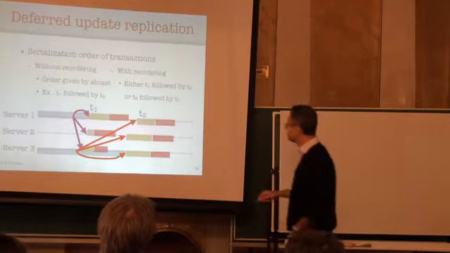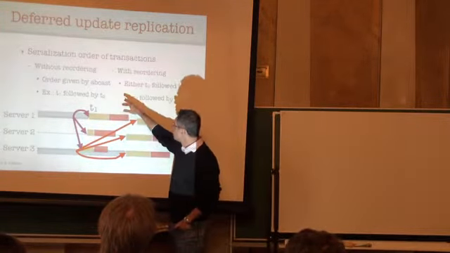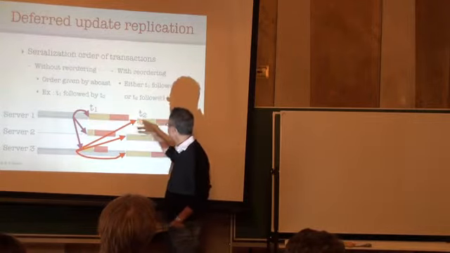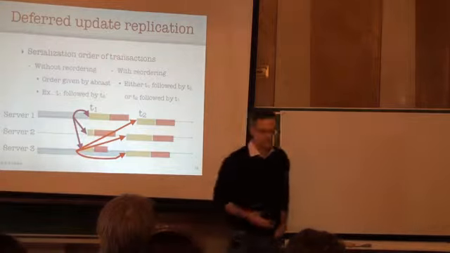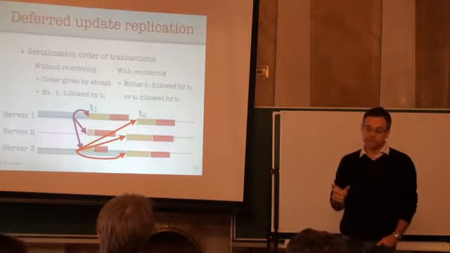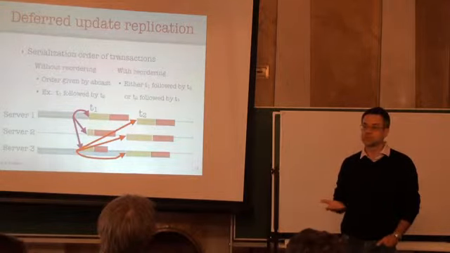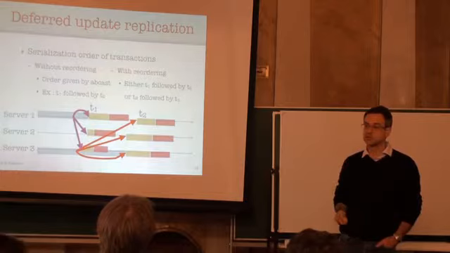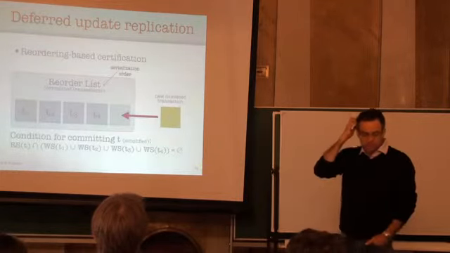So in the case before, if I don't have reordering, my order is going to be given by atomic broadcast, so I can have T1 followed by T2. One transaction is going to abort, T1 is going to commit, T2 is going to abort. Now with reordering, I can check whether, by reordering the transactions, I can have more commits as opposed to the order given by atomic broadcast. Let me show you this example here. So that's more or less how it's implemented.